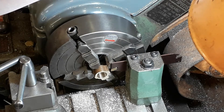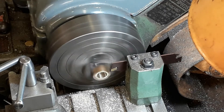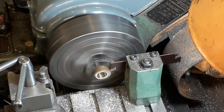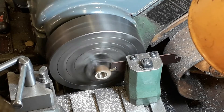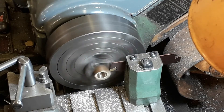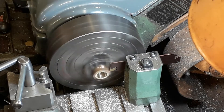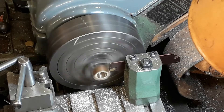Now we're parting off. I'll take it a bit slower than normal because tools don't tend to like what we call an interrupted cut - you can hear the clunk clunk clunk. That's the casting bits, so we just take it steady through those. I think I've done this just over 7/32" and then I can just have a little face just to machine off and finish up a bit on the surface plate.